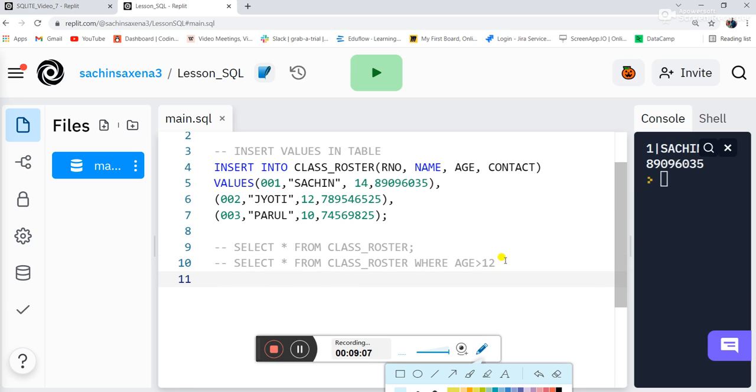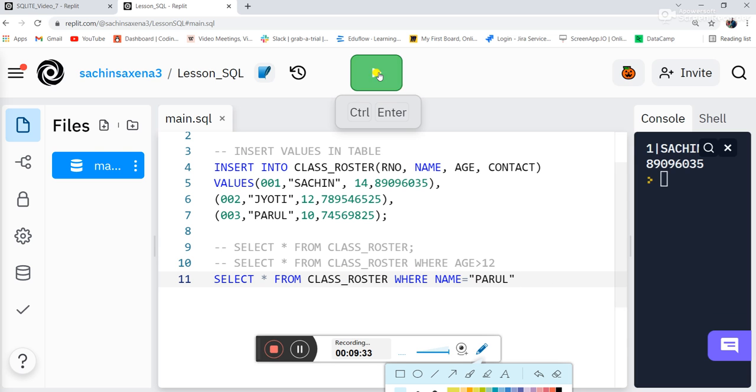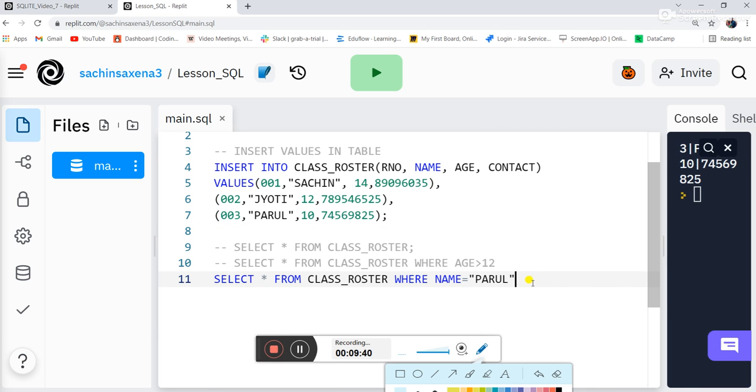Now suppose I want to find a specific student using the where clause, where name is equal to, let's say, Parul. So irrespective of this age condition, now I am seeking the student which is having the name Parul. So you can see it's showing all the attributes of Parul.